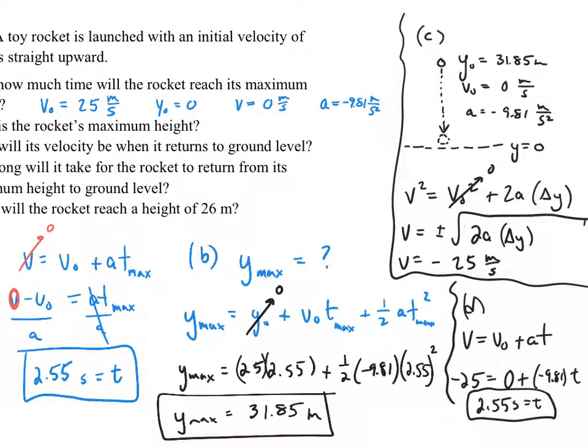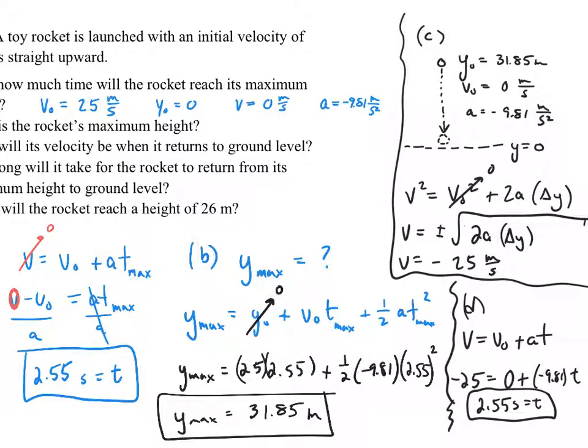Is this the same for all throwing up things? So let's write this down with a big asterisk. This is only true when you start and end at the same position. So if I launch something up to a window, or if I throw something from a cliff down to a canyon, this theory doesn't make sense anymore. It's not going to work. It's only for symmetric problems, therefore it's got to go up and back down with the same delta y up as down. It's got to exhibit symmetry in not only the time, but also in the geometry.